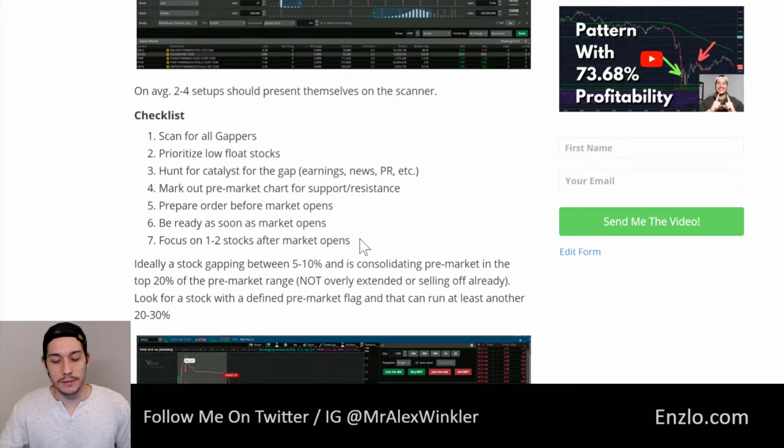And then again, the biggest thing I have learned is really just focus on 1 to 2 stocks after the market opens. If you start looking at different stuff, checking the screener too much, and then jumping into a potentially hot opportunity, sometimes you really get blindsided, and that's really not what you want to happen. It's better to just end up missing a trade that day than forcing a trade that just should have never been. So trust me, you'll be much happier down the road by just focusing on 1 to 2 picks.